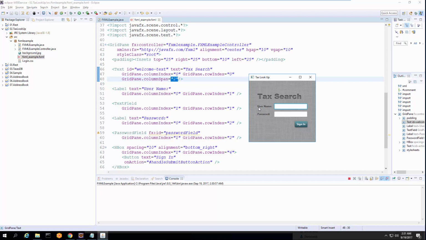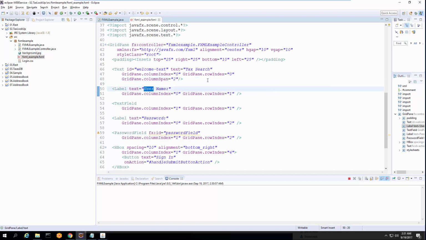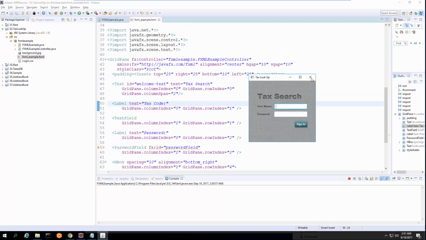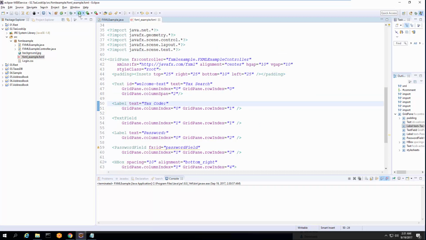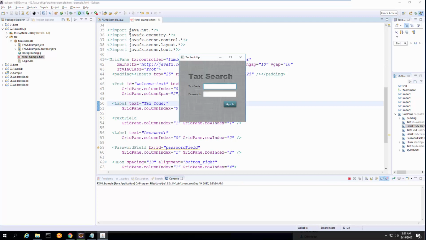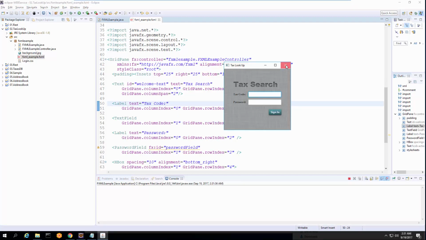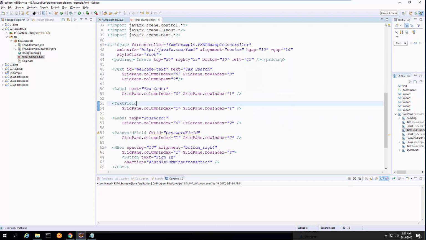Now let's change username to tax code. So let's change that to tax code. If we run it again, there goes tax code. Now next to tax code, we have this text field, and that one we don't need to change.